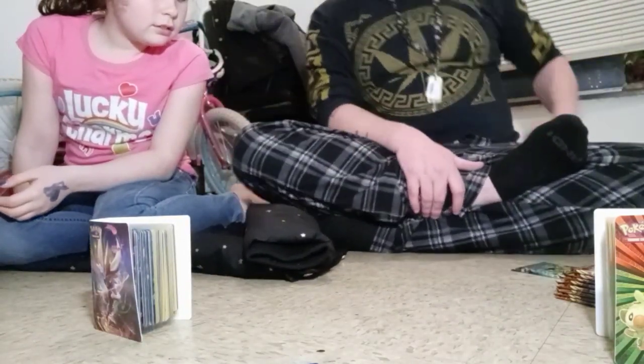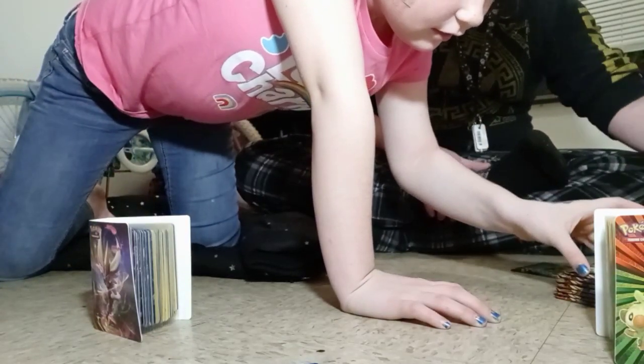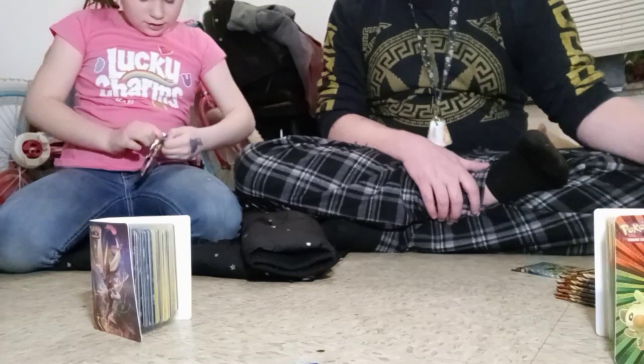Alrighty. So, we're going to go ahead and open up another pack. Which one do you want to open? This one. You want to open that one? Yeah. Alright, go ahead and open it. Hopefully you get me another good card. Seems like the one that you opened is better than the one that I opened. Oh my god.